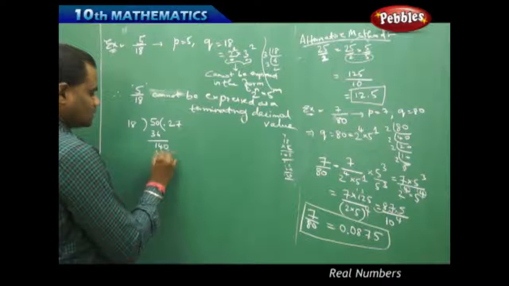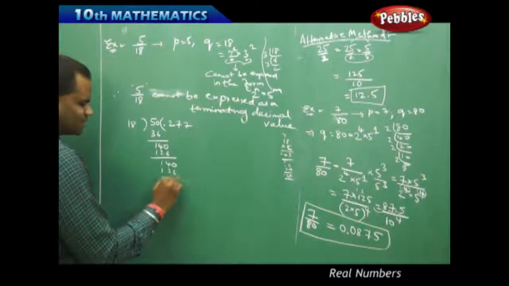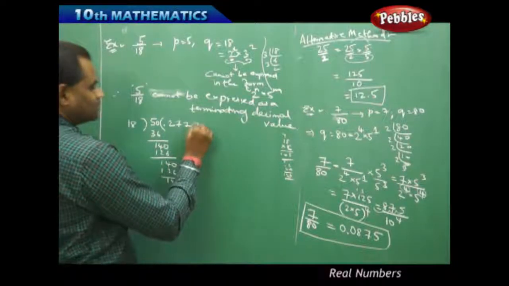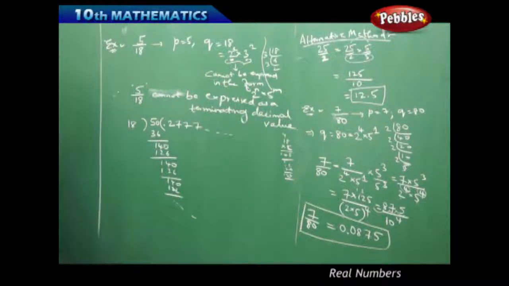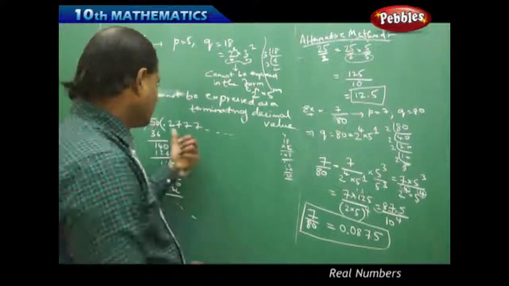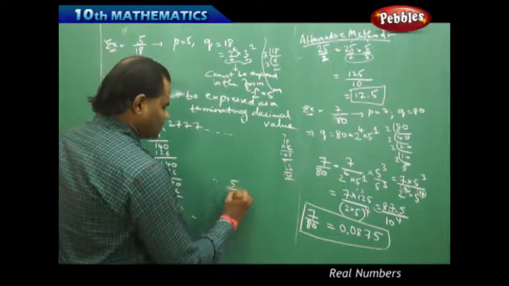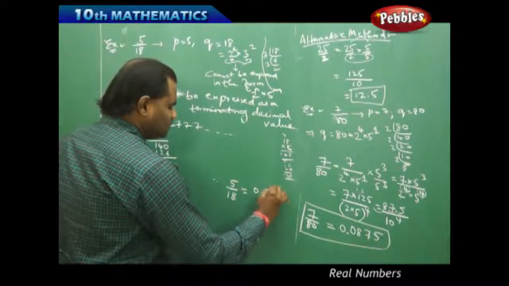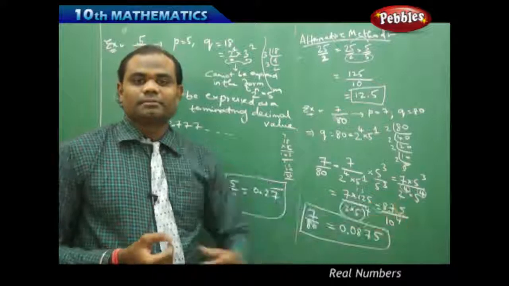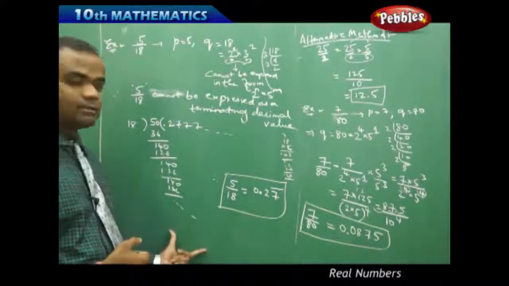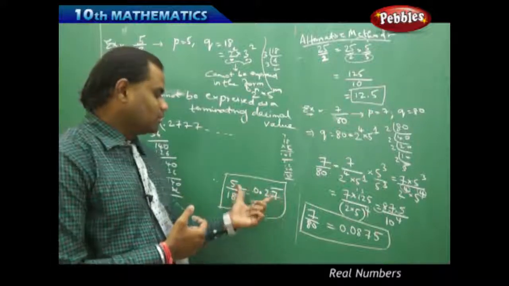so 7 times is 126, and then 14 again, 7, 126, and 14 again, 0, 7 times 126, and so on and so forth. Therefore this is not a terminating decimal. It keeps on repeating and repeating. Therefore I get 5 over 18 as 0.27 bar. The bar indicates it goes on repeating and repeating, never ends, as supported with the division here. So this is how we get the values in decimal form when it is not terminating.